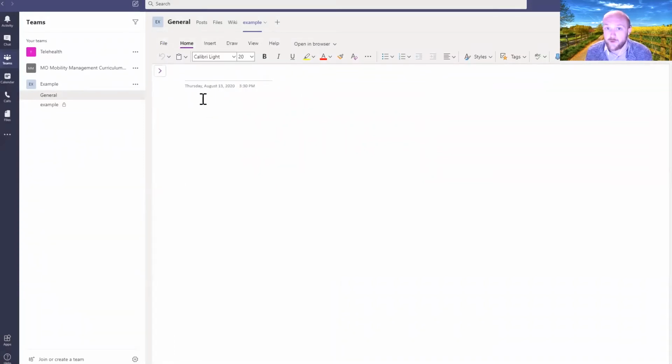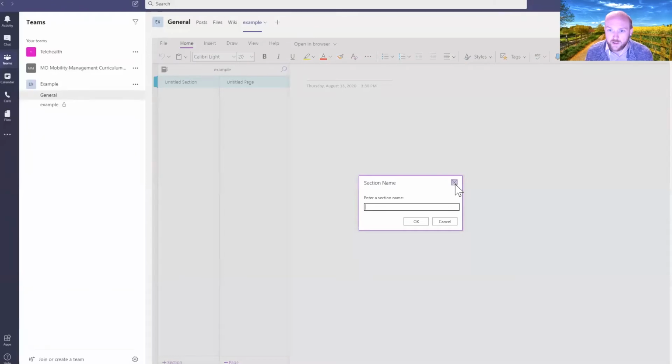So I can take notes for a meeting or I can take minutes directly in here, and everybody who is in this team will be able to see it instantly. They don't have to go somewhere else for their notes. We can all have them right here. And if you look at this, it breaks down very similar to what it would in OneNote itself, where I can add new pages or I can add new sections to the notebook and run them like usual.